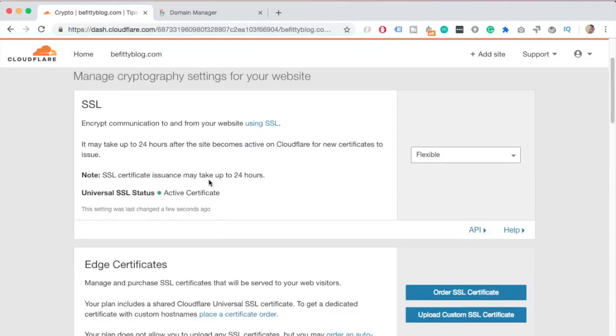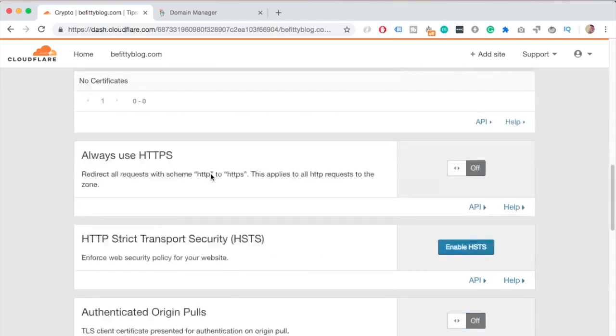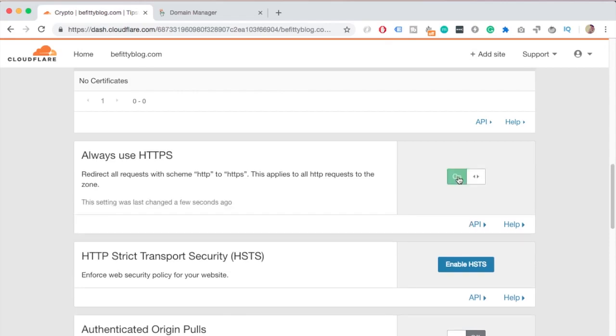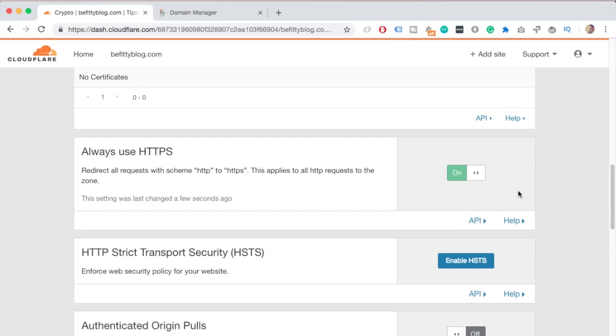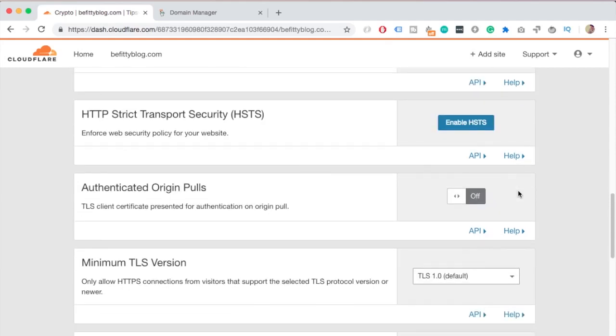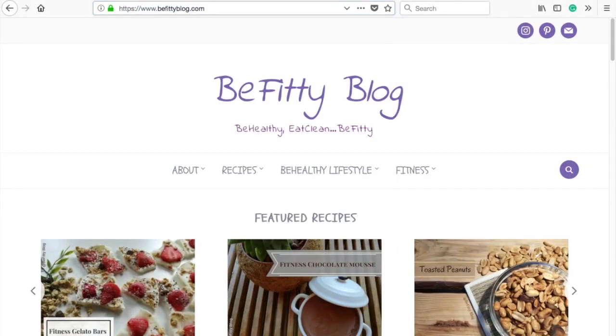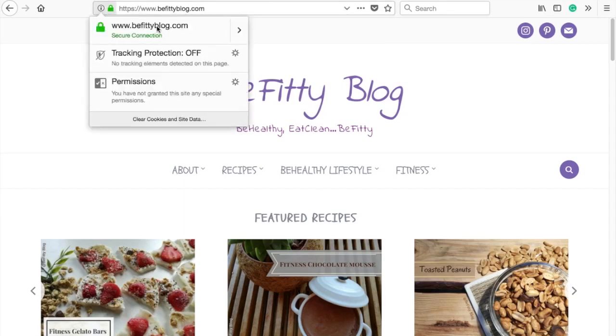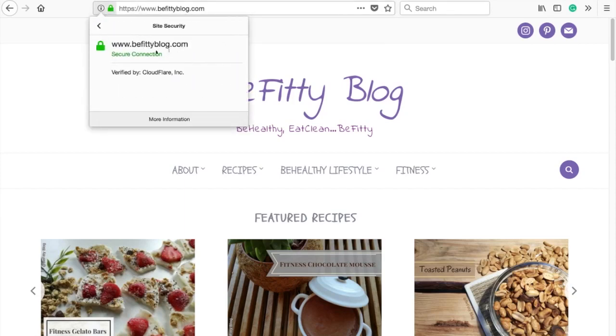One more thing you need to do is just to scroll down in this view, and where it says always use HTTPS, just enable this functionality by clicking here. And this means if somebody types in HTTP, it will automatically redirect to HTTPS. Now, if we go back to the website, you should see a green padlock next to the URL. If you see a yellow padlock or a padlock with an eye or something like that, then you probably have mixed content warning, and this just means that you have some images or some style sheets that are actually loaded using the HTTP, and I have a video that shows how to fix that.